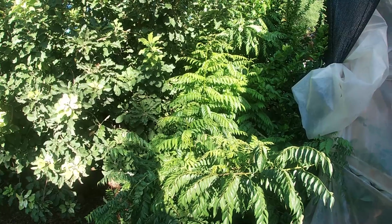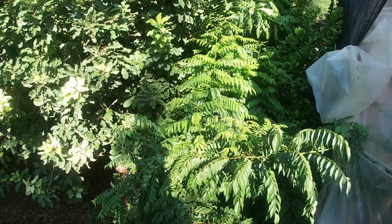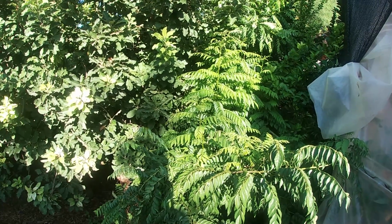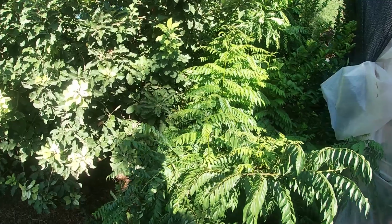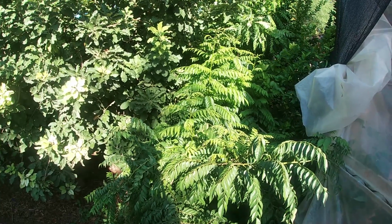Now, one last thing I forgot to mention is, can you grow curry in a container? Yes, you can, guys, but in a container, this tree will grow extremely slow. In the ground, if you put a little seedling, it will be full size within 2 years. I'm talking about 10 to 15 feet tall. In the container, guys, it takes literally that long just to get about 1 to 2 feet.